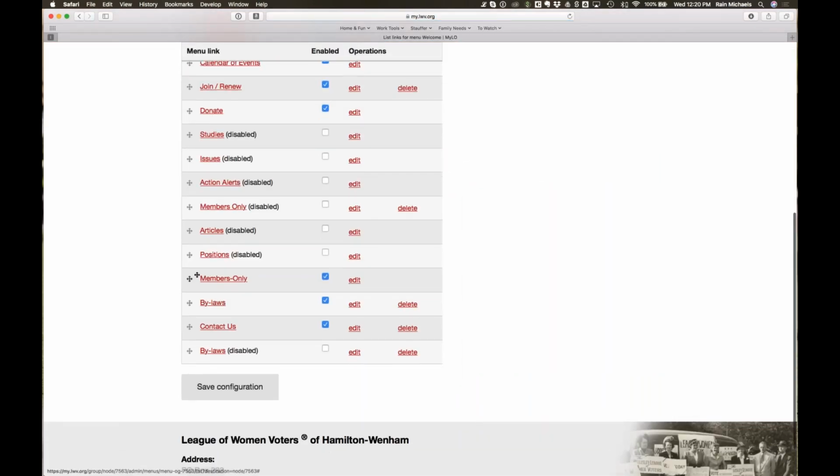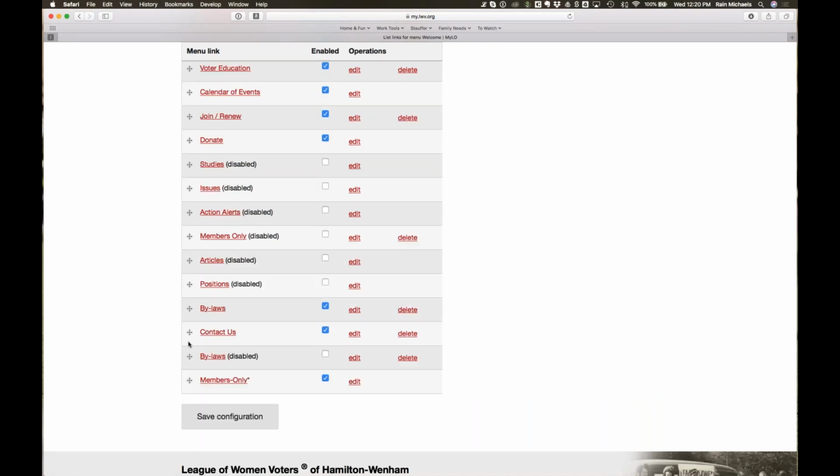Rain, can I pause you for a minute to explain what authenticated means? Yes, that's a good point. When we're talking about your members authenticating as members, it means that they have a login into MyLO and that you have verified them as users in the system.